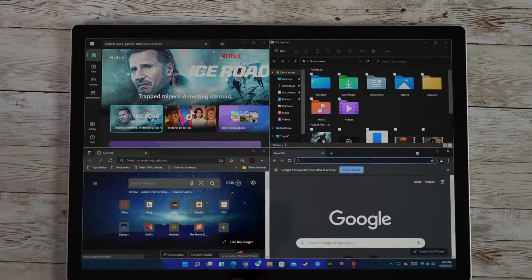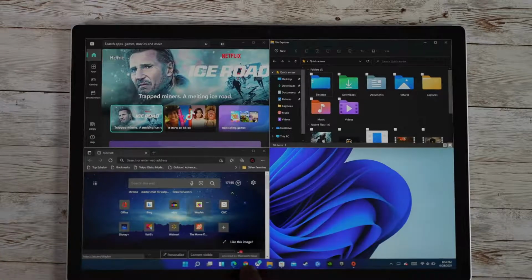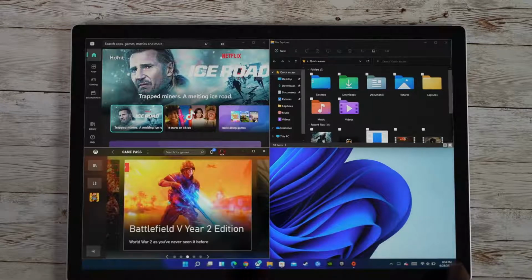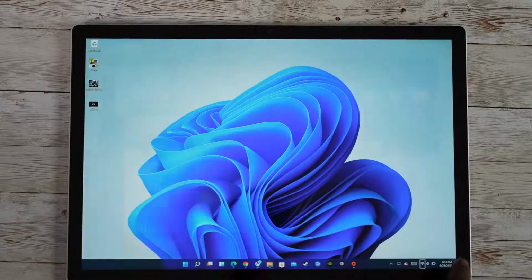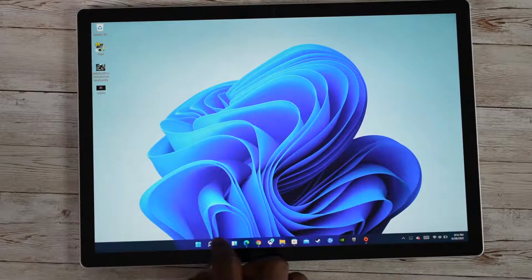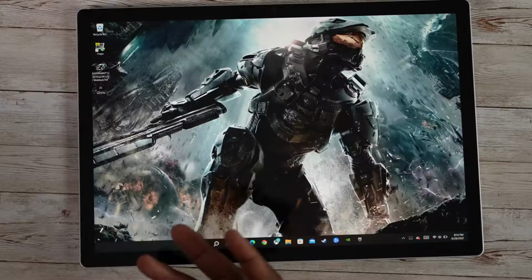And I can go ahead and basically either tap each one to minimize it, or I can of course kill everything from the edge if I can get there. It's very simple and very easy to use. So nice layout overall. I'm going to switch now over to, say, my gaming desktop.